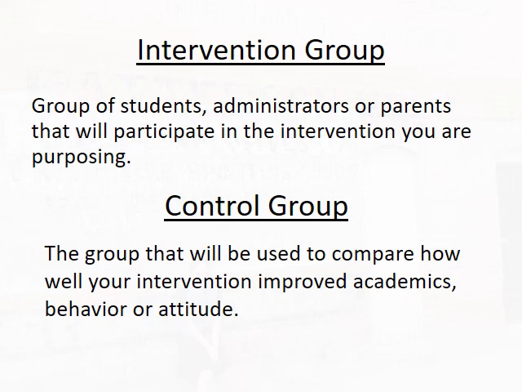Second review slide here, we have the intervention group and the control group. Your intervention group is going to be the group that is exposed to your experimental instructional lessons or models. It could be really any stakeholders: students, administrators, parents, other teachers. Most likely, and for 99.9% of you, the stakeholders that participate in the intervention group are going to be students. On the other side of that is going to be your control group. Your control group are students, administrators, parents, most likely students, that participate in typical DOE instruction, whatever that means for your particular professional world. So again, the intervention group is the experimental group, and the control group is exposed to nothing but typical DOE.